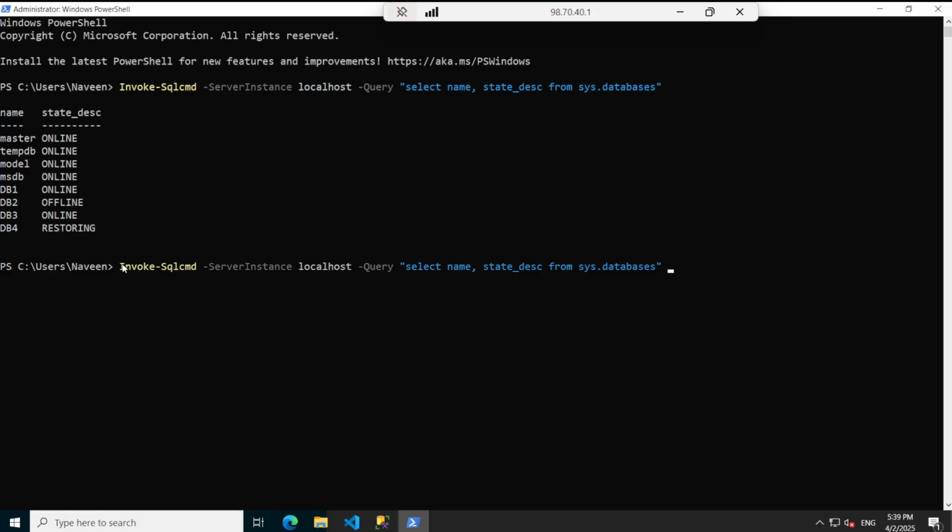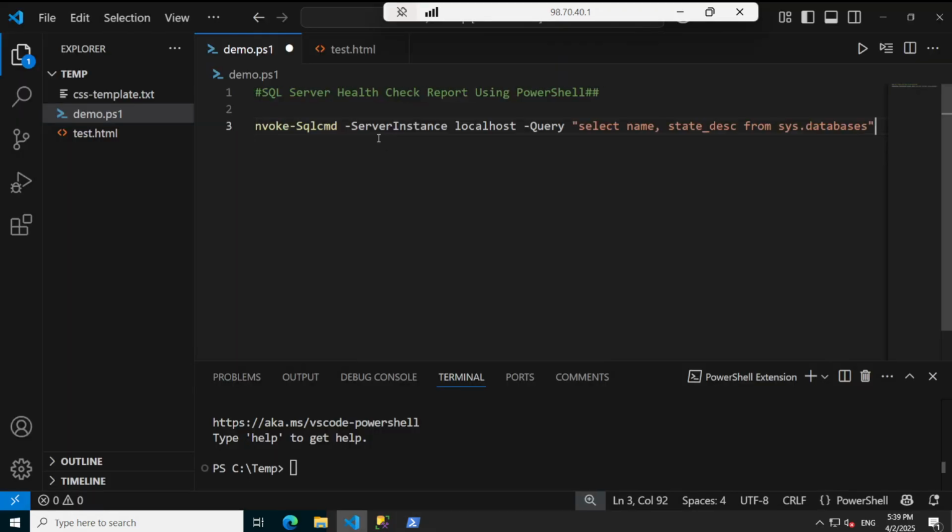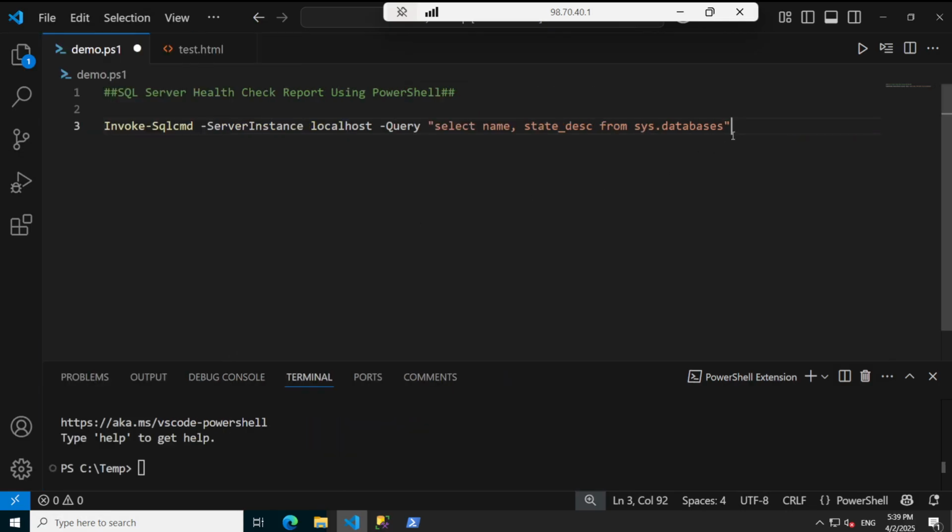Now let's take this query, and I'll go back to Visual Studio. Let me move this. So now we have a query for which we want to get the output. This will give me name and state. Now I'm going to assign this entire output to a variable, so that every time I don't have to call the whole code.